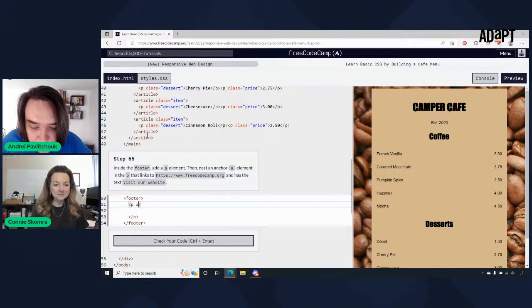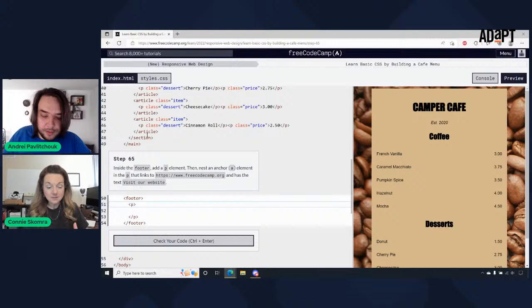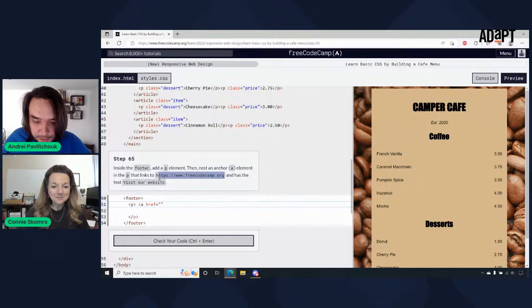Well, since A is an anchor, since that's an element, you don't put elements inside of elements. So where would the element go if it's nested inside the P? Should be here, right? Yes. Outside of that. But it's in angle brackets. Like that. And then I need href here, right? And then there will be this website.